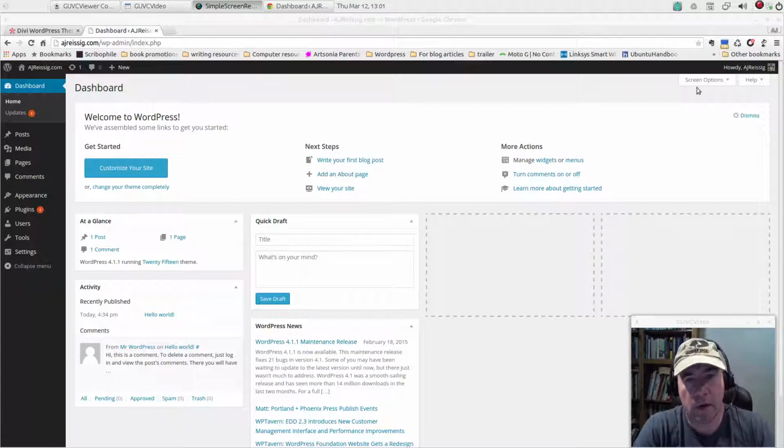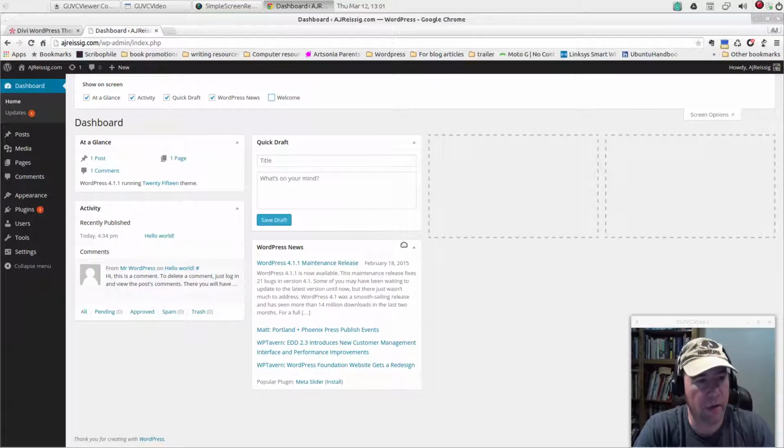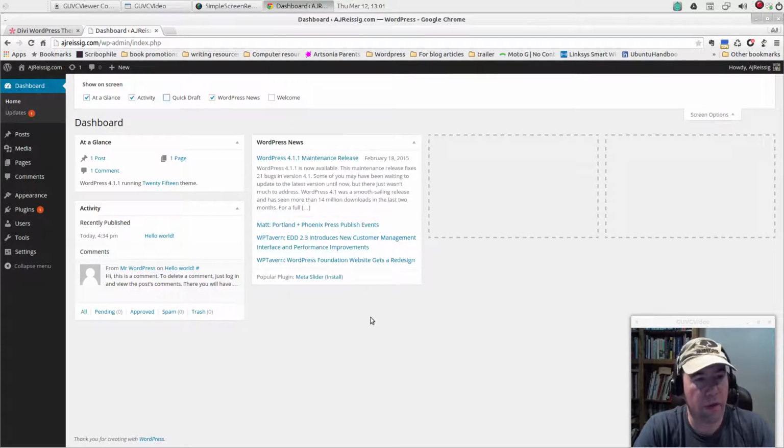Also, right up here where it says screen options, you can get rid of any of this stuff that you don't want to look at. Like me, get rid of that welcome screen. I never use this quick draft, so get rid of that.